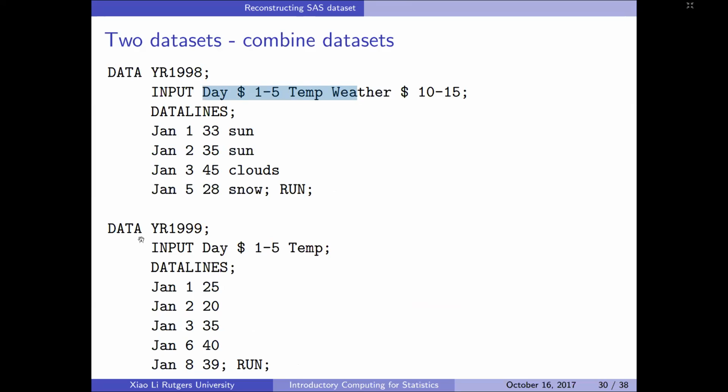But we can see that in the year 1999 data set, we do not have the weather variable. So in the combined data set, the same line of data will be written, and the weather variable will be indicated as a missing value.